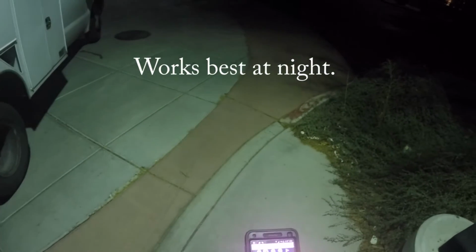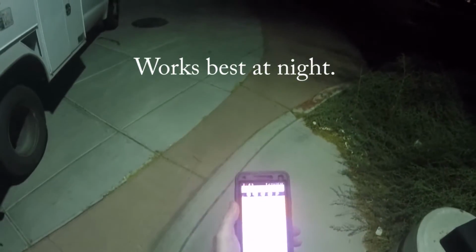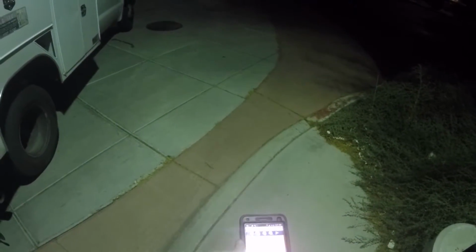So it works best obviously at night. If you're changing bulbs during the day, it's not going to work the same, but if you're doing it at night, I usually work at night because the lights are already on and there's no cars around, easy to get to the pole light. So all right, that's it.